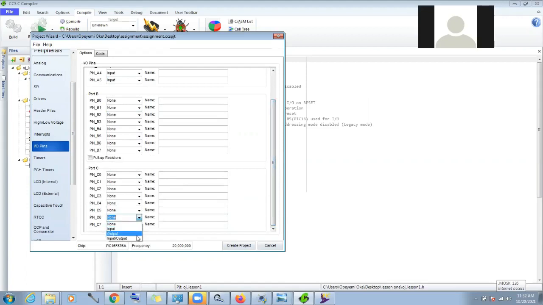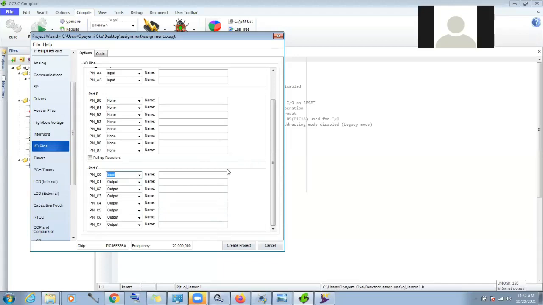Now these are some of the features that the compiler affords us as against setting them by ourselves in our TRIS registers. So if the compiler affords us the possibilities or the flexibility, why not take advantage of it? So this is it. I'm using all my port C as output.